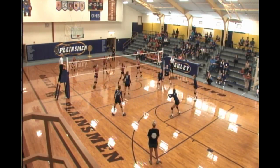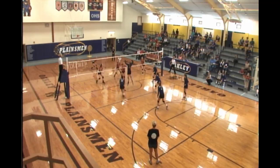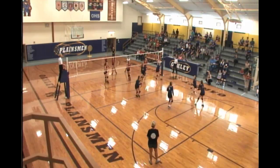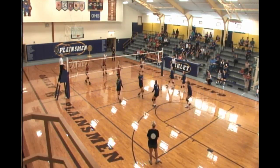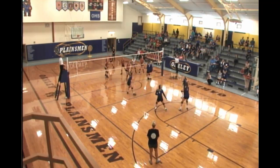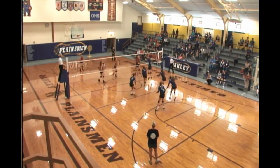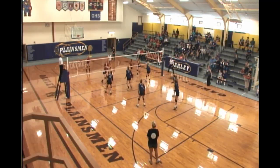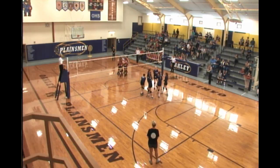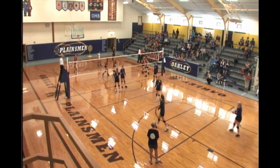Good strike by Caitlin. Caitlin's showing consistent serving here. The back row, Albers, good dig up there by Caitlin. Short, Holly. Bree setting across over to Lizzie. Lizzie's going down the line. Picked up by Corbett. Sheets up to the front. Back set by Coleman. Bree over to Lizzie. Sheets. Corbett close to the net. Coleman strike across. Natasha, gonna be tough. Got it up and over. Holly, good hustle there on the Oakley side. Lizzie into the block and down. Point for Lady Plainsmen, after a long run there by Caitlin Shelito.